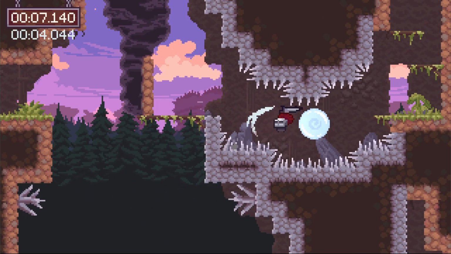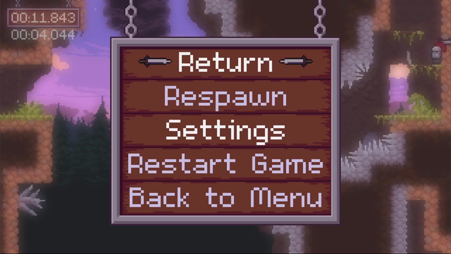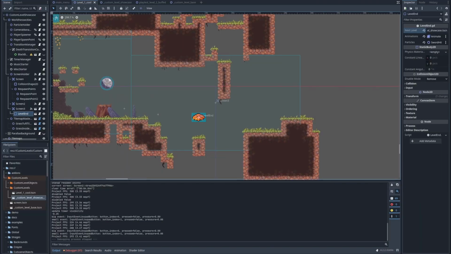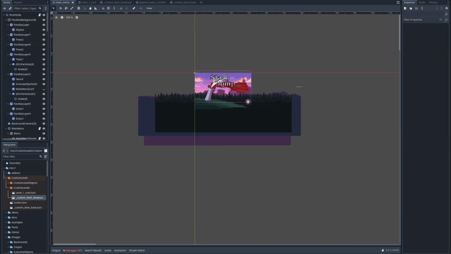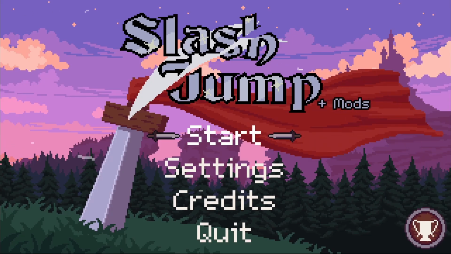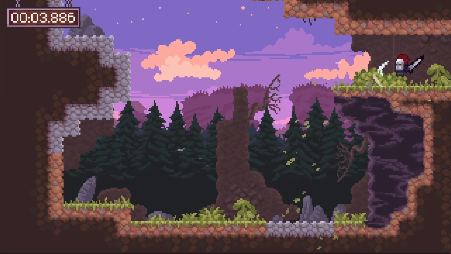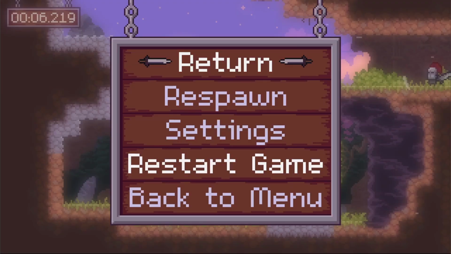But on the main menu there's nothing to choose. You can't choose to go to another level other than just the first level on the main menu. Sorry about that. You guys can do that yourselves if you want. I'm too lazy to actually make it so that the main menu takes you to the level that you just made, because right now if you just press play, then oops, I've already set it to this level by default, but it won't take you to the level that you made.